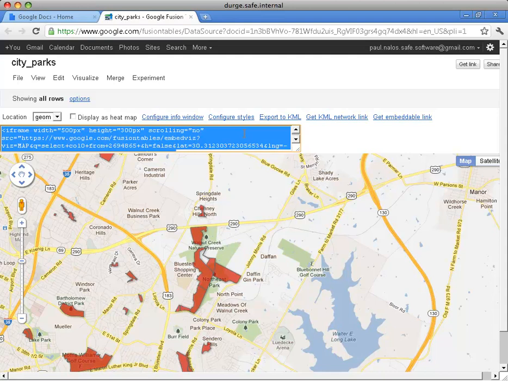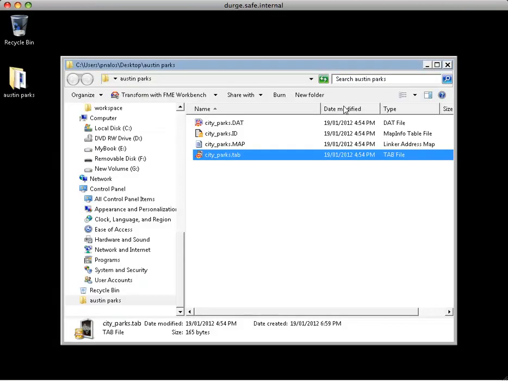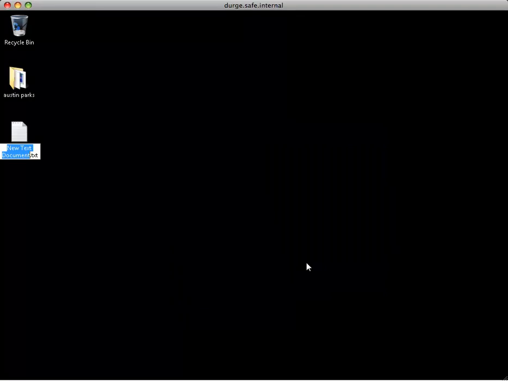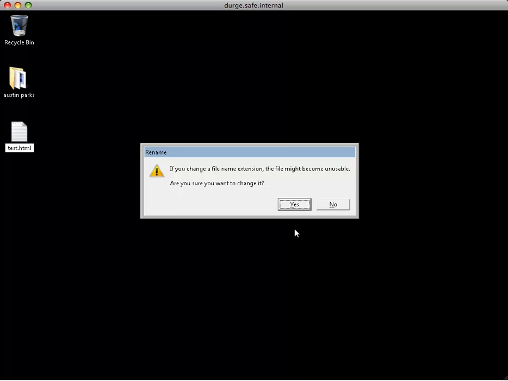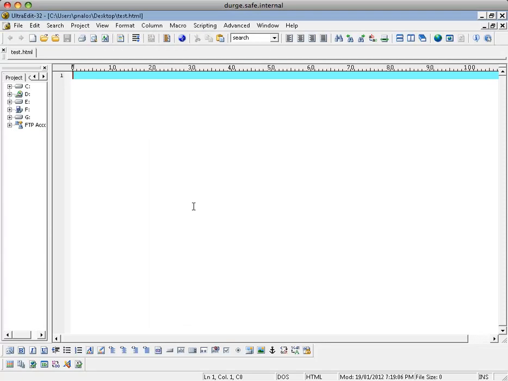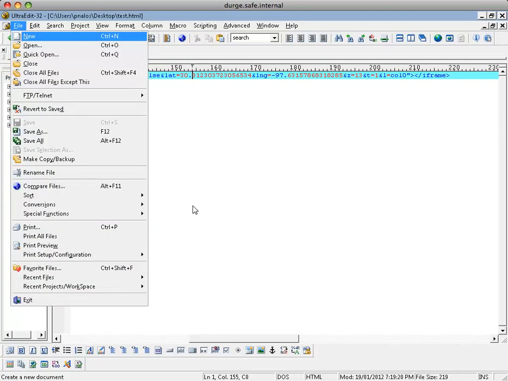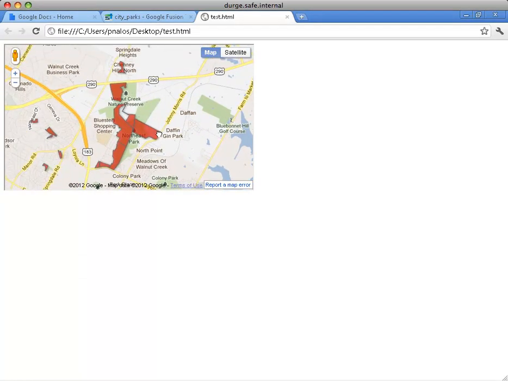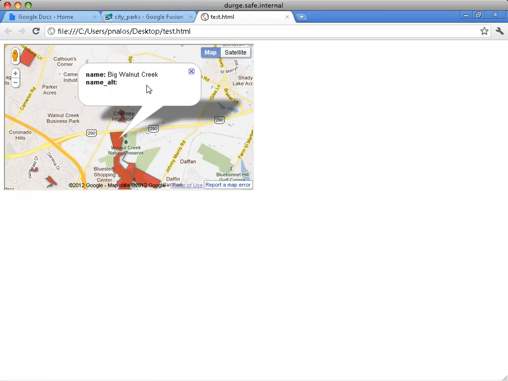And what I'm going to do is something very simple to show you how that might work. This is contrived. I'm just going to build a website as a text file, and all I'm going to do is paste in that snippet. Save and open. And you can see that this is what it would look like in the website you embedded it in. All those same things work. And there's lots more you can do, but this is a very simple demo.